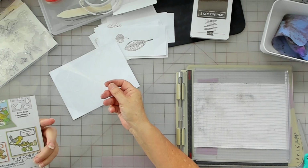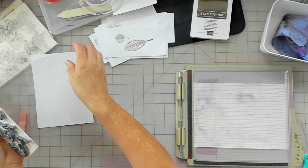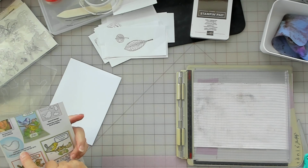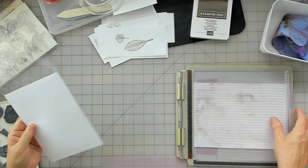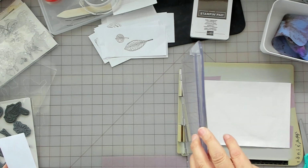I got this at a yard sale. Yeah, she didn't have the die. I didn't even know it had a die until I came home, and it says look for coordinating cutting die. Yeah, so I'll continue to look. All right, let me try to get through this real quick.